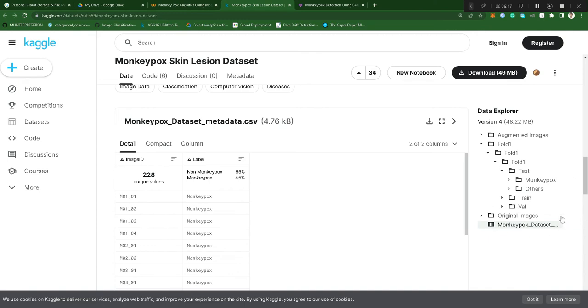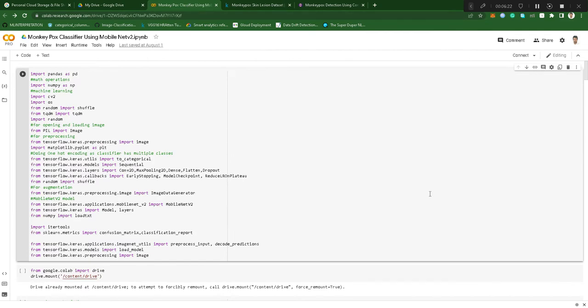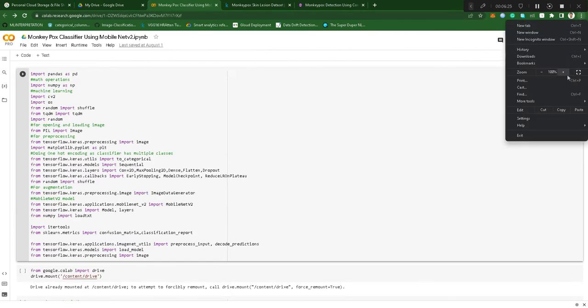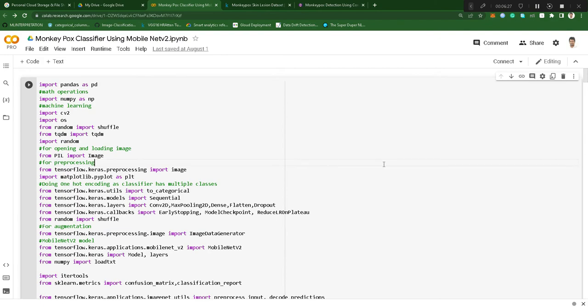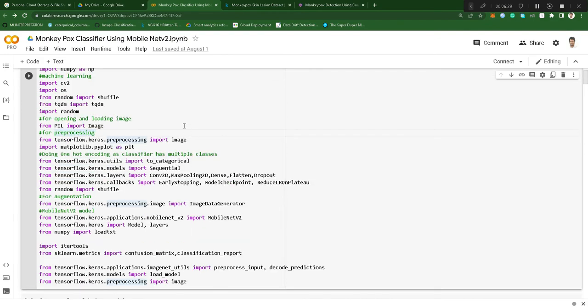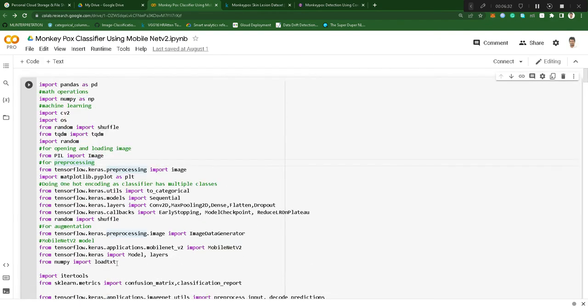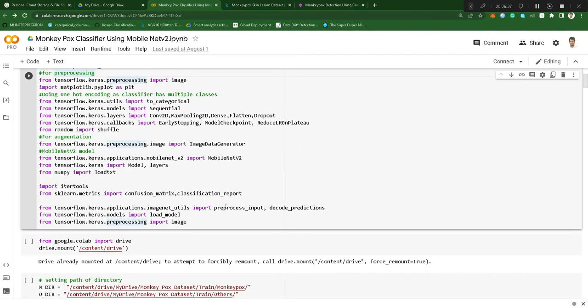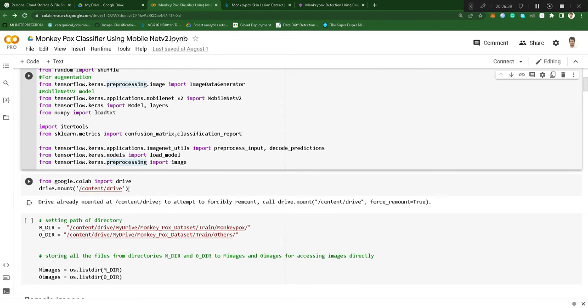So as you have seen the overall structure of this data set, now we can quickly jump to our Jupyter notebook. Here, let me zoom a bit. So in here, we are actually importing the necessary libraries, Python libraries. And we are also mounting our drive because we have loaded the data set on our drive so that we can save all the results, models, everything in our drive for later use.